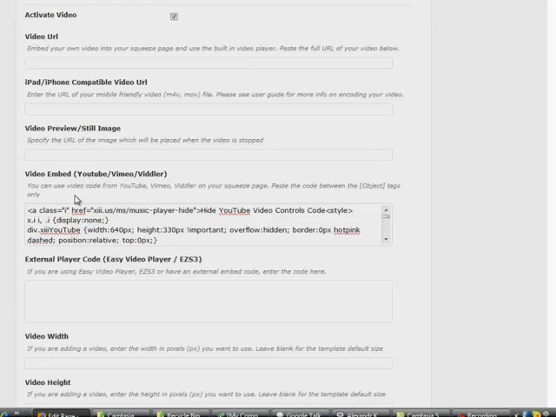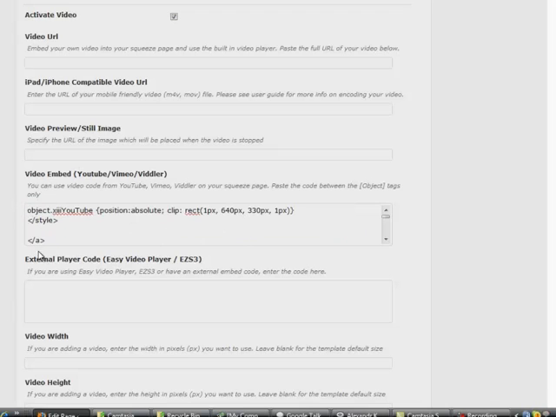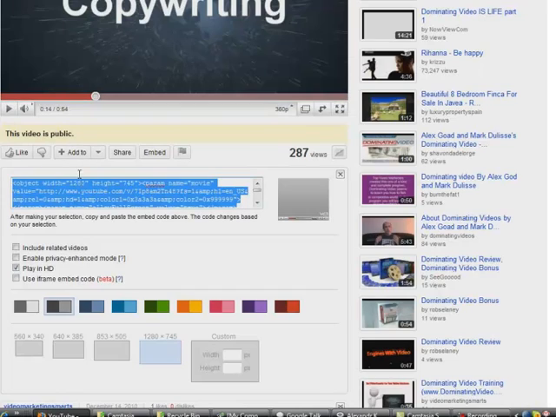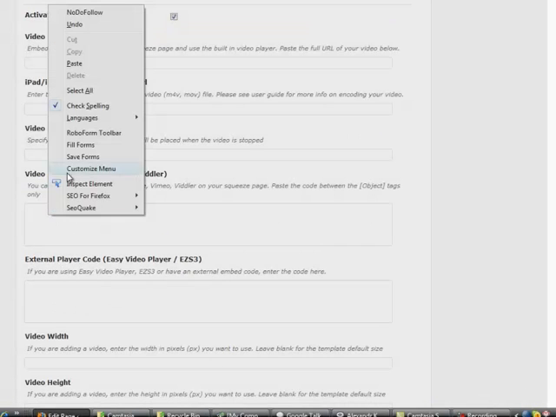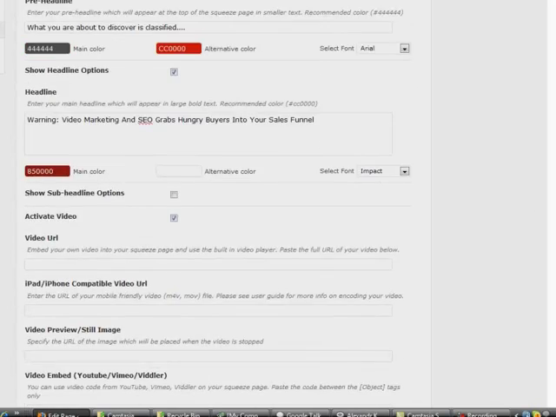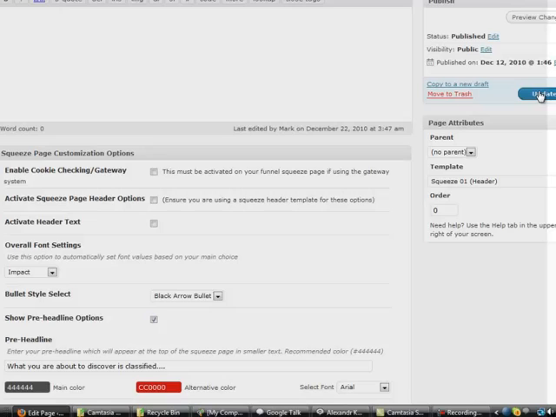This has a section for embed code, and I'll just take out what's right there. I have something else in there right now. I will put in this YouTube embed code right here, and I will come back up here and click on update, just like that.